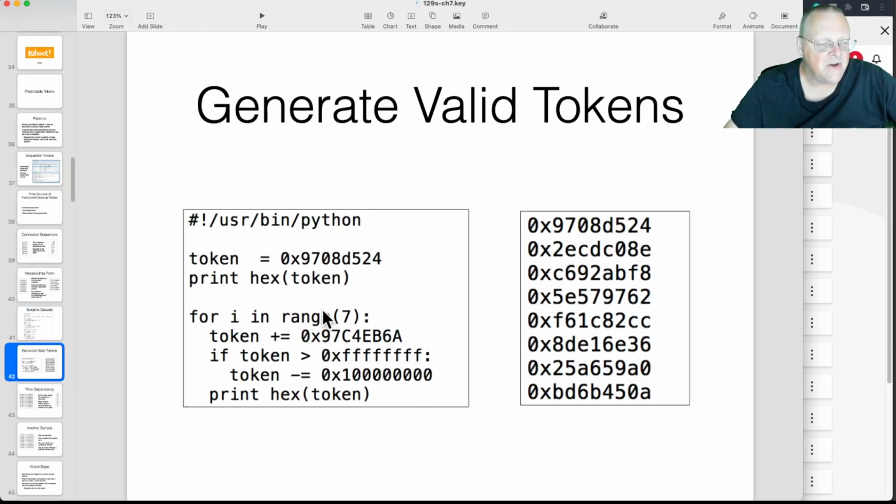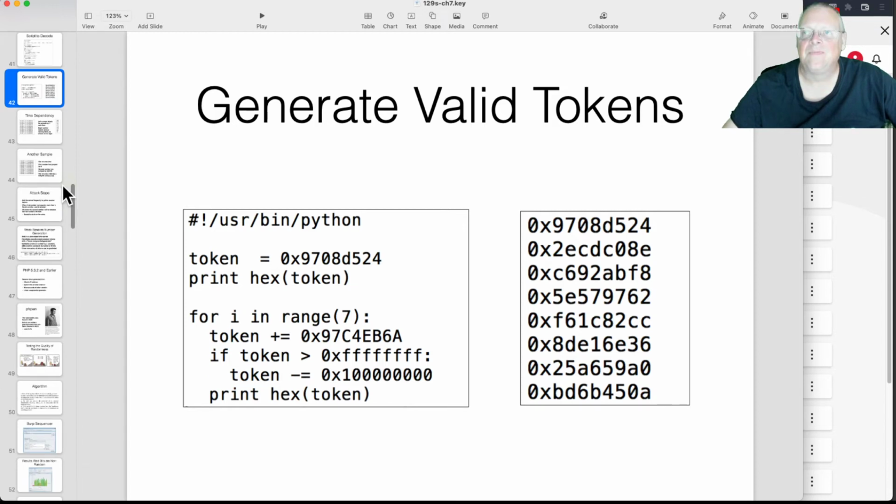And here's the active ingredient. This is the magic number, and you just keep adding that number, and every time it rolls over, you take away the rest, so you keep only the lower bits, and that's how you can predict these numbers. So that's a concealed sequence.